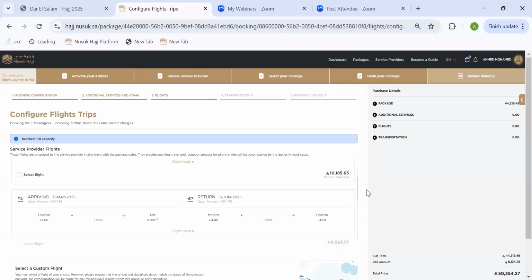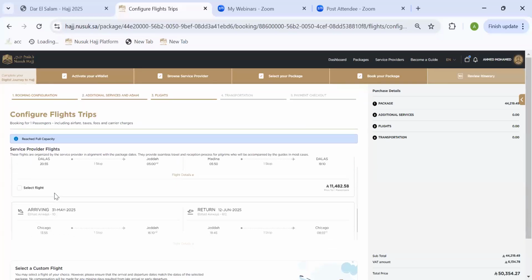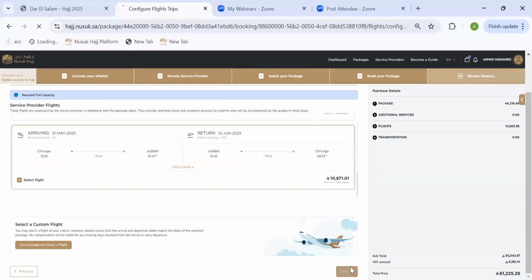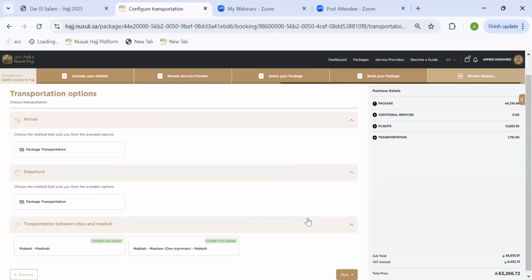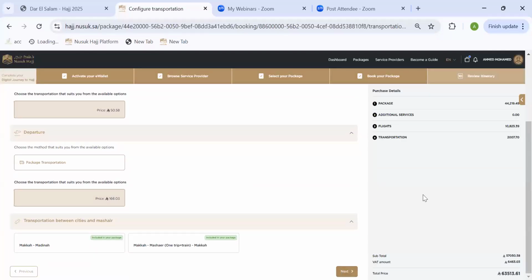Now remember, OTP timing out, the pop-up, the extension comes out. You can click the X and then go in from there. I'm going to click on Chicago. Next. And we can click on public transportation and you know what it is. You go next and then you're final and you're configured for this package.